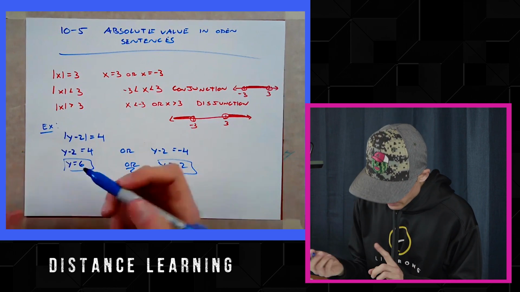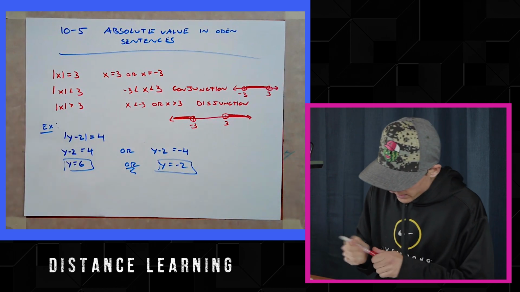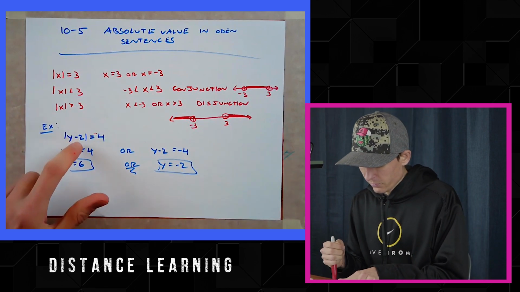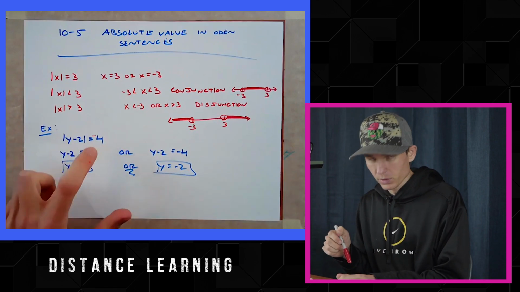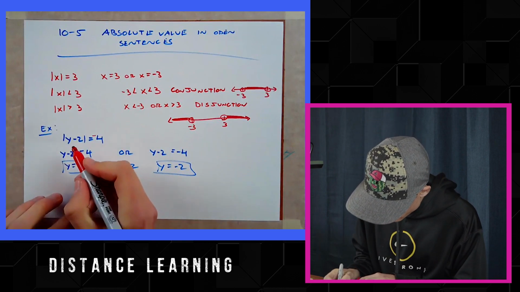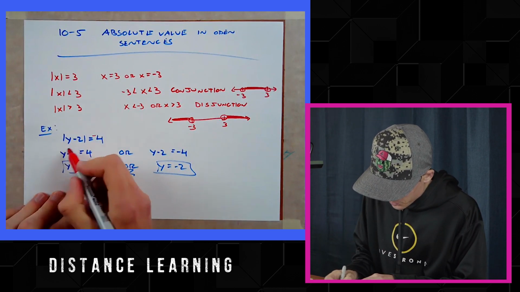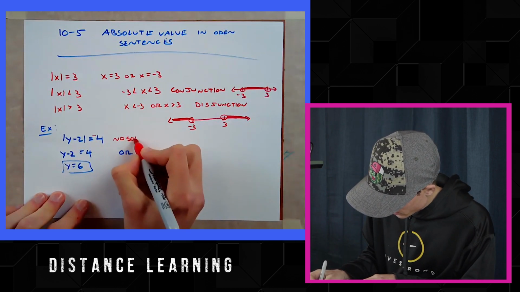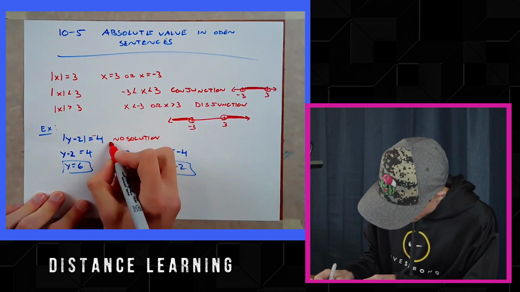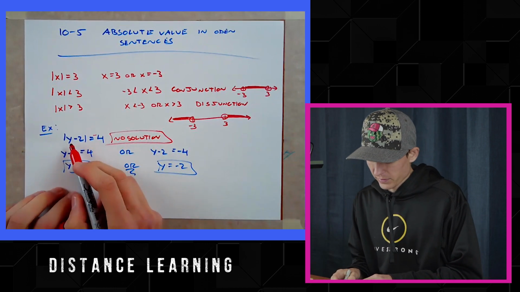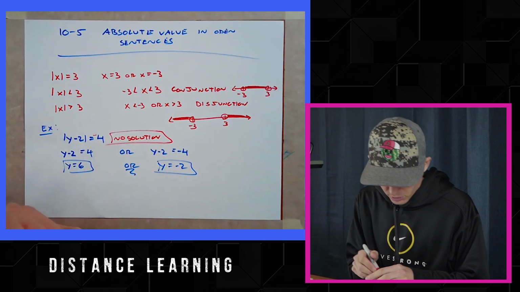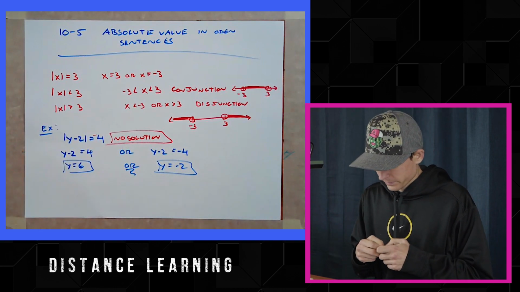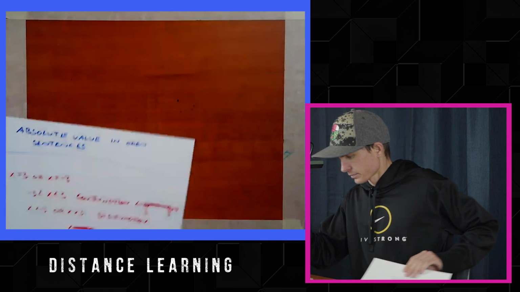However, let's say hypothetically we said negative 4. The absolute value will never equal a negative number. So if they ever give you an absolute value equaling a negative number, that would be no solution. There is no solution that will make an absolute value turn into a negative number. You'll get tricked with one of those every now and then in a book or a test.